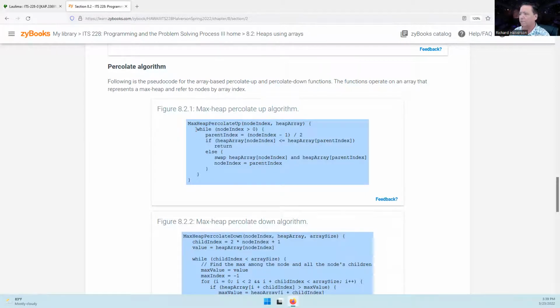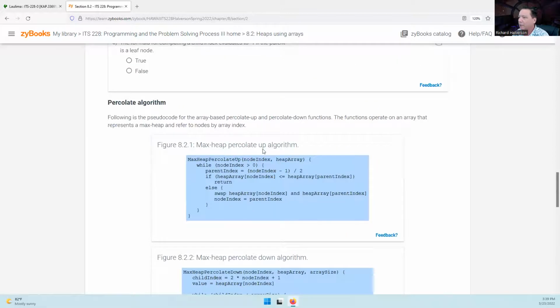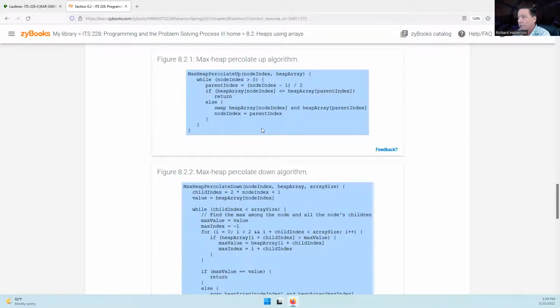And this is an iterative version of the percolate up algorithm. You could write a recursive version of it. I'm not going to have you do that. Just do the iterative version. I actually do have you implement this in the assignment that I'll talk about tomorrow. And this is percolate down. When you pull a node off the top, you take the very last node down at the bottom and put that up at the top, and then that's got to percolate down. And percolate up is used when you add a new node to the heap. You stick it on the very bottom, and then you percolate that one up to its proper place in the heap.